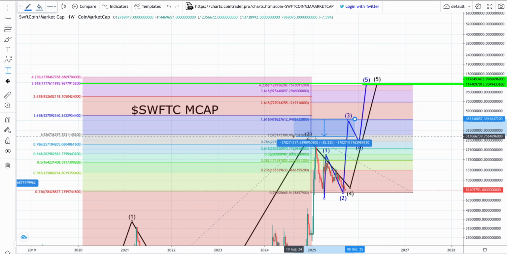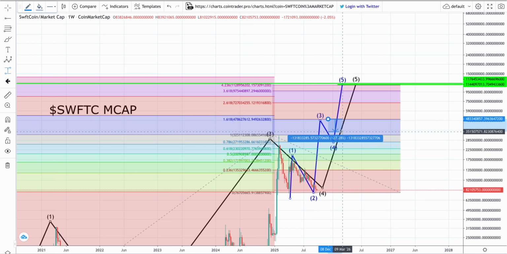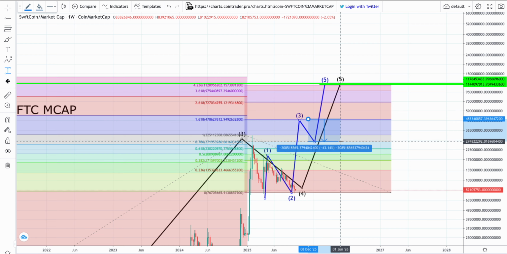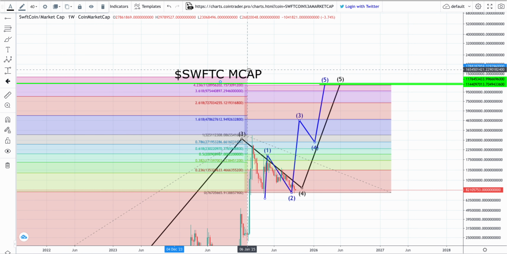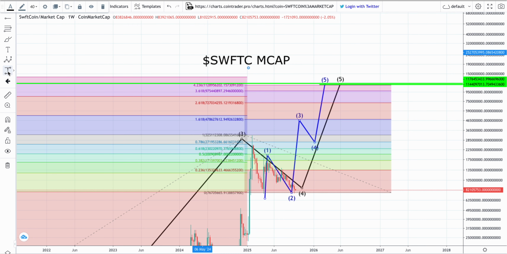Also the all-time high right there, from the market cap. But then we see down here at the 786, 43% puts us a little bit more in the middle of that range. So that's what we're going to do. We're going to have that come in down there and find support on the 786 right here, and then we go off into a fifth and final wave. Bear with me. I'm about to pull this over to the USD chart.